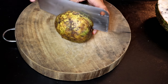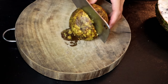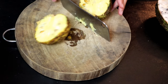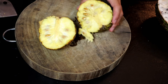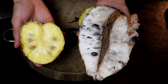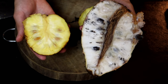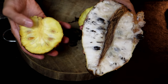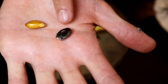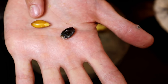Not super easy to cut into. I'm hitting the stem, I think. It just feels kind of fibrous when I'm cutting through it. Oh, yeah. Very different. So as you can see, side by side, soursops are white and mountain soursops are yellow on the inside. They get a little bit darker sometimes too. They'll turn kind of an orangish color. The seeds are also a different color. The soursop is a dark brown and the mountain soursop is a light brown.